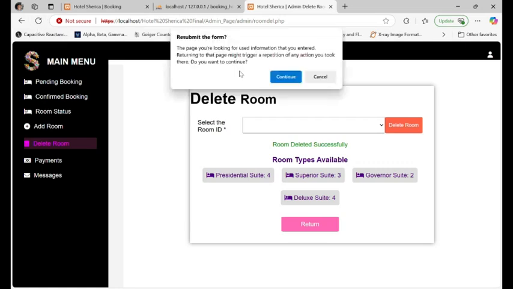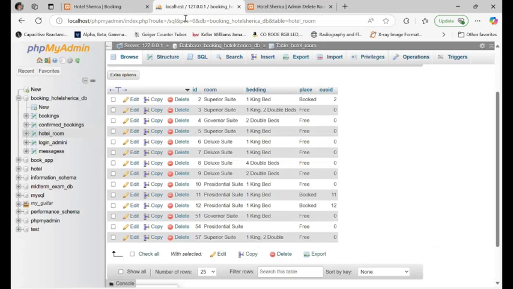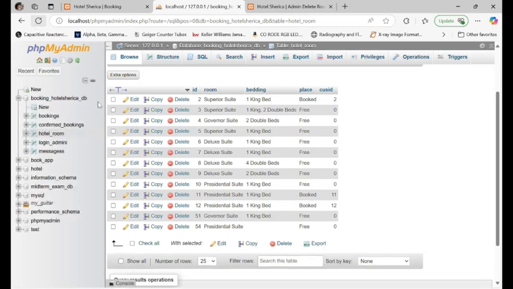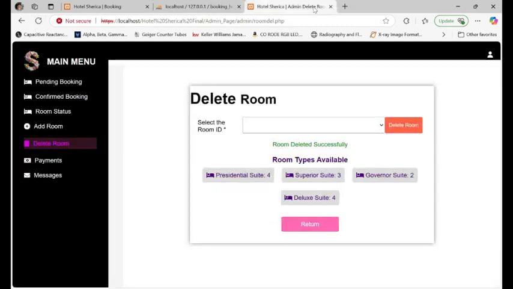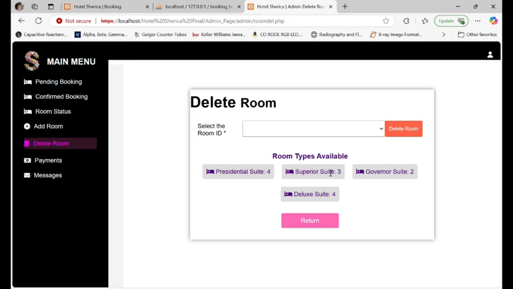And I will be able to check in the database and I will see that the superior suite is now deleted from the hotel room table. You'll also see right here that the number of rooms has also gone down.